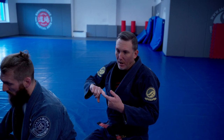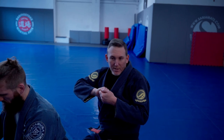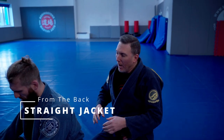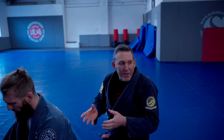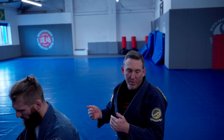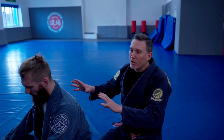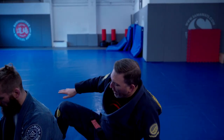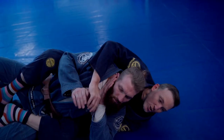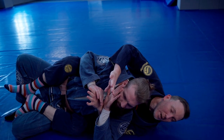We're going to look at the straight jacket system or position from the back. We can try to go for chokes or arm bars from the back, but the problem is that Jack is great at defence. So if I'm on his back and I start trying to choke him, his hands are going to be there all day long to try and stop me.